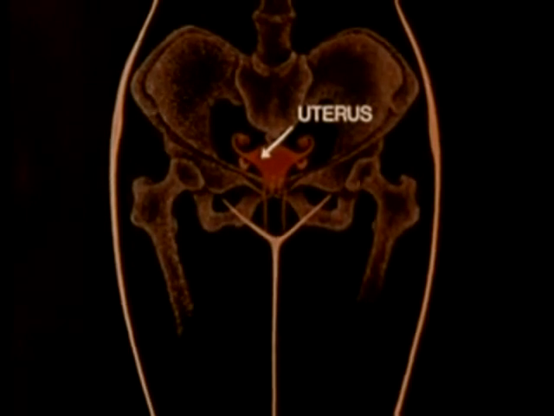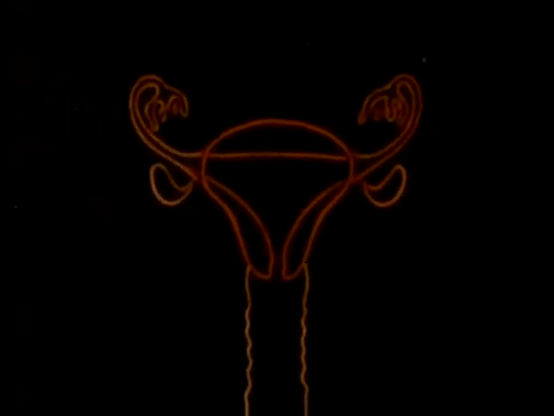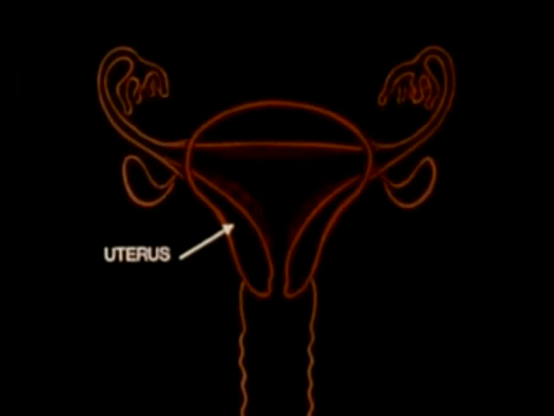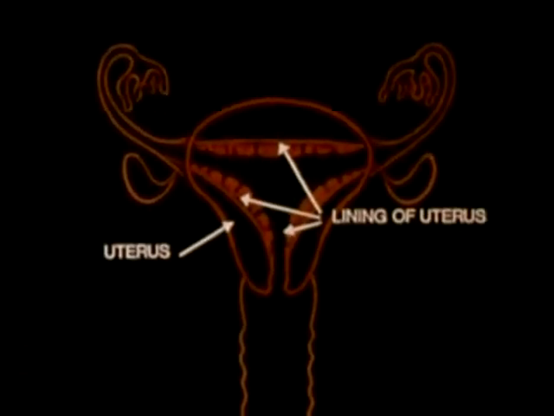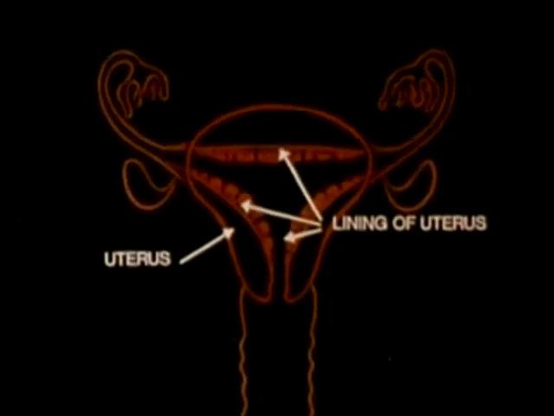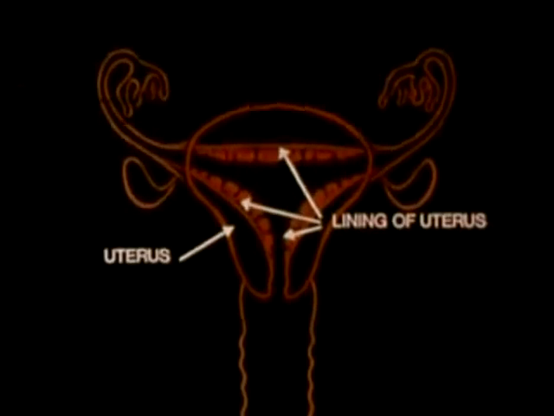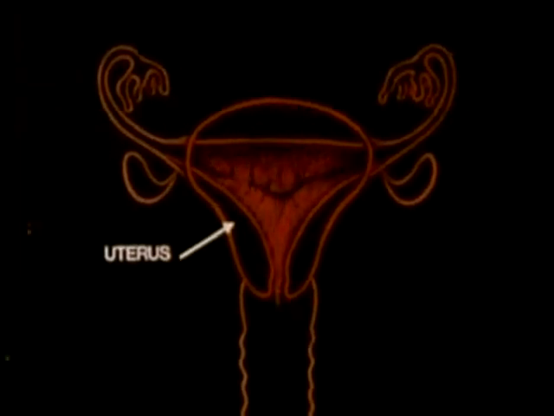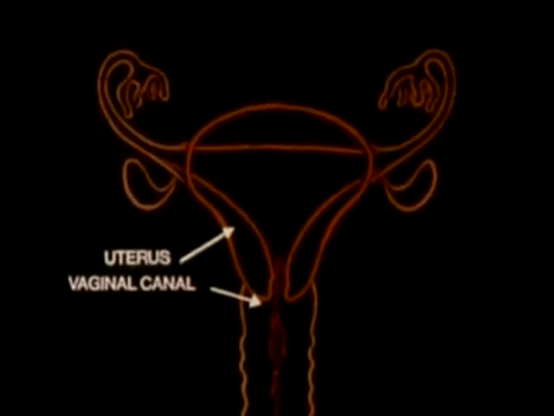All girls are born with a special place in their bodies where babies can grow, called the uterus. It's in the lower abdomen below the stomach. As a girl matures, a special lining of blood and tissue periodically forms in the uterus to make a soft, nutritious place for a baby to grow. If a baby is not conceived, the velvety lining isn't needed, and so it is released and flows out of the body through the vagina, from the uterus to the outside of the body. That's menstruation.